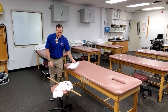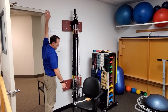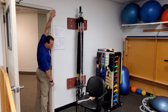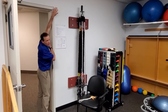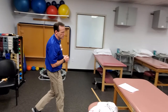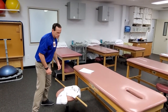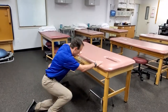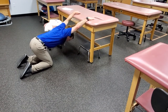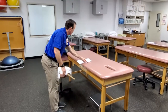Wall stretch for the lats — just coming up kind of to the wall. I like doing it in a doorway so you can kind of walk your body underneath the door a little bit while you keep your hand on the wall, and that way you can get kind of past neutral. For our kneeling stretch for the lats, basically just put your hands up on something stationary and go into some more trunk flexion while the arms are being supported up to try and get those lats.